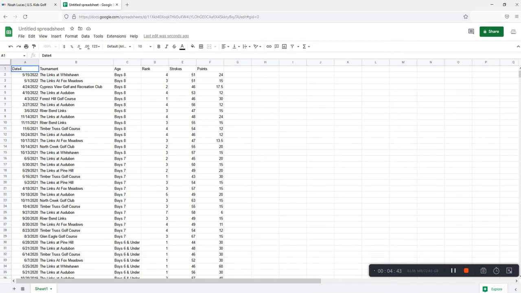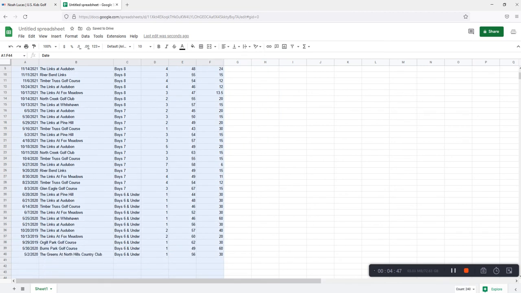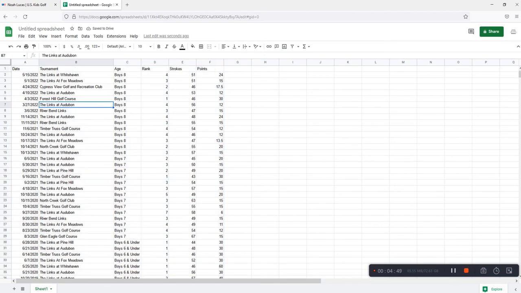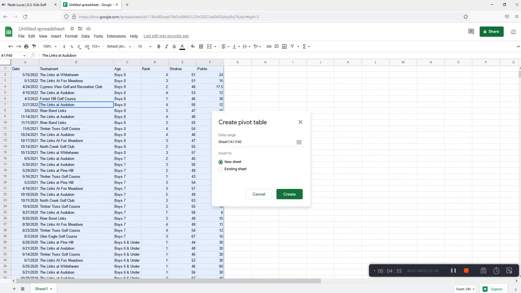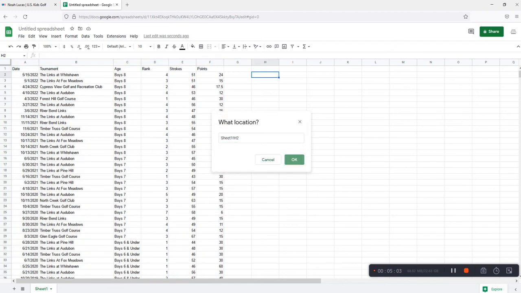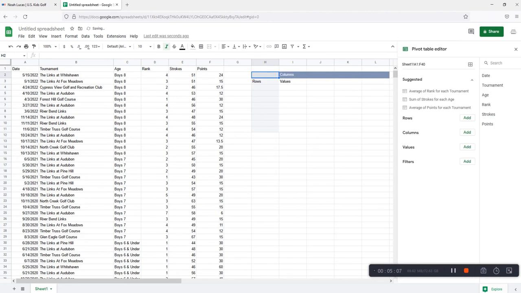Take this 4 out. Now you can just click and drag down, select all of the data, or you can just Control A. It'll do the same thing. And up here you can insert and drop in a pivot table. I'm going to do the existing sheet, and then I'm going to tell the sheet where I want this table at. So I'll click in H2 and hit OK, and we should get a blank pivot table.